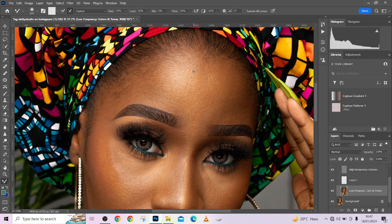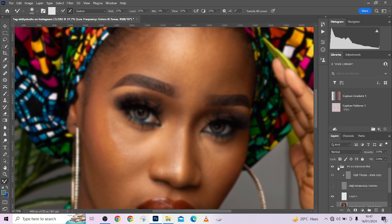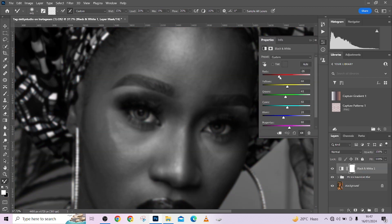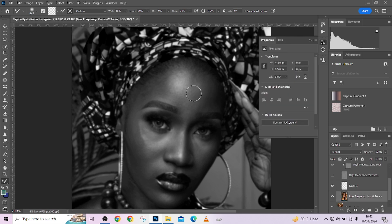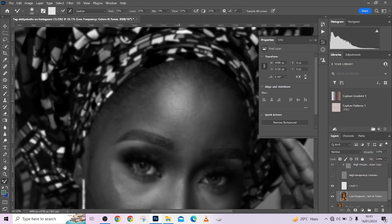Now let's apply this over our image using the transparent brush on the low frequency. Make sure that you do not paint your highlights into your shadows — it's a very destructive process. I normally close up the high frequency so I can just look at the colors. You can also create a black and white adjustment layer over the whole group to crush the reds down so highlights and shadows stand out. Make sure you are painting on your low frequency and that 'sample all layers' is off.